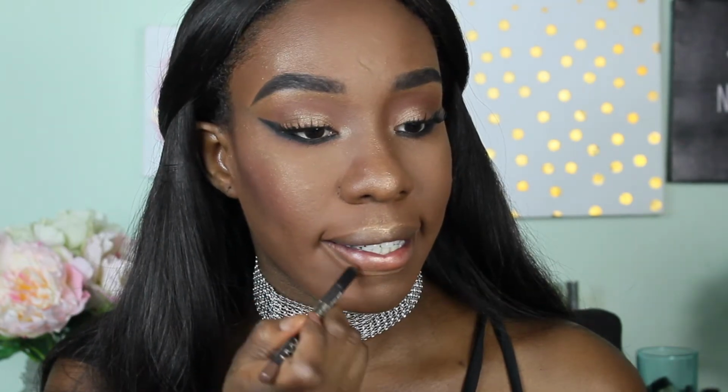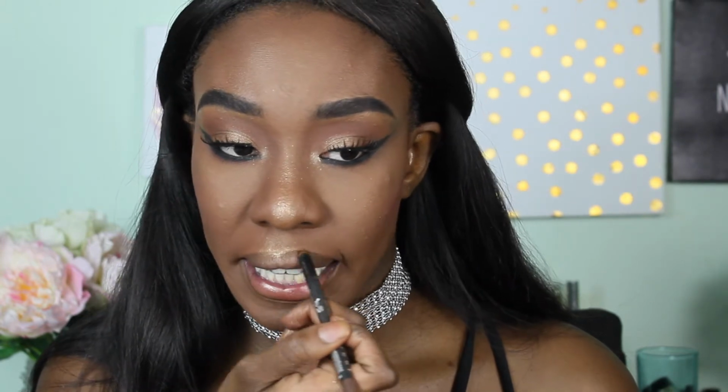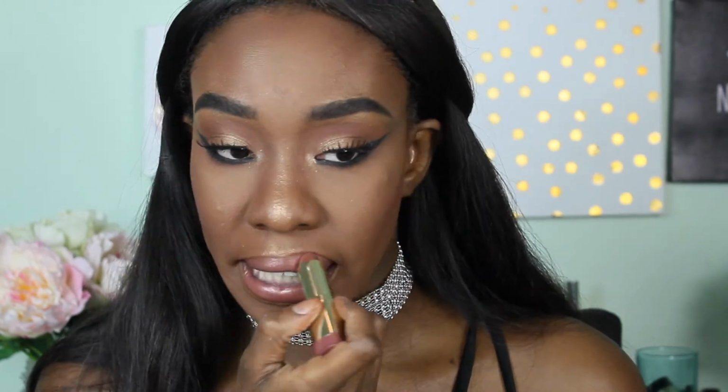For a lip, I'm gonna go in with this brown pencil called Downtown Beauty from NYX and then just start lining my lips. And for lipstick, I'm gonna use my Milani Bare Touch lipstick. This lipstick is perfect. It's like the perfect nude for a brown girl. It doesn't look ashy, and you just look like, dang, okay, some nice, some light, okay. And then we're gonna go in on top of that with Sushi Kiss from MAC to just pop that nude out a little bit more.